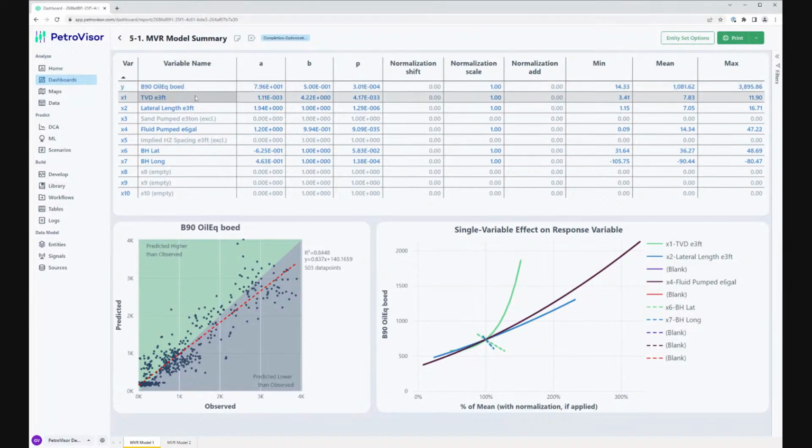And in this data set, all we had to work with were TVD, lateral length, sand, fluid, spacing between wells, latitude and longitude. Again, public domain data set out of the FracFocus database. Lots of different formations here. So, at the end of the day, you'll have better and more data than this, but this is to give you an idea of what it looks like.